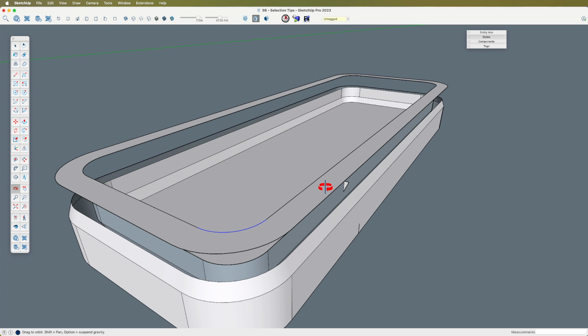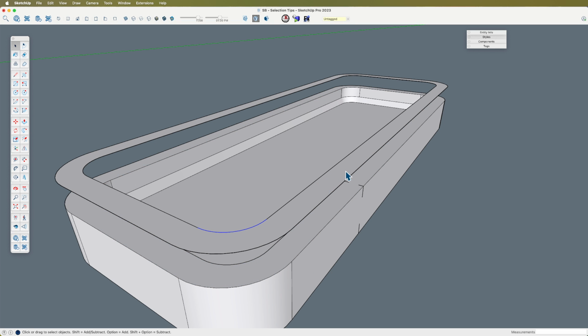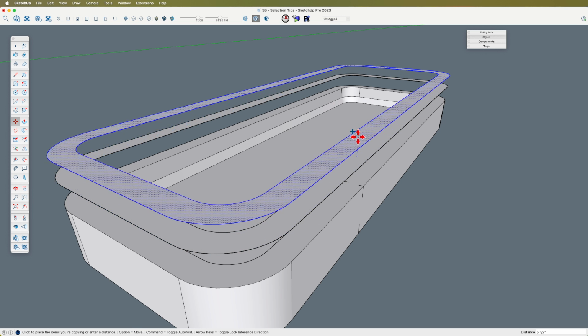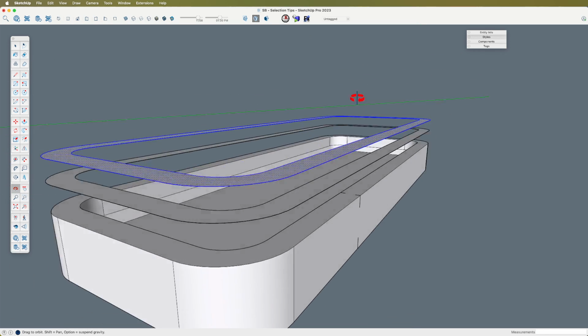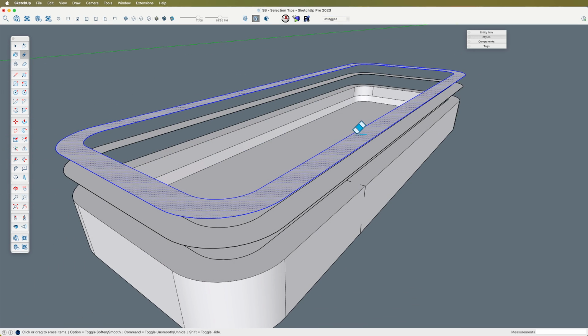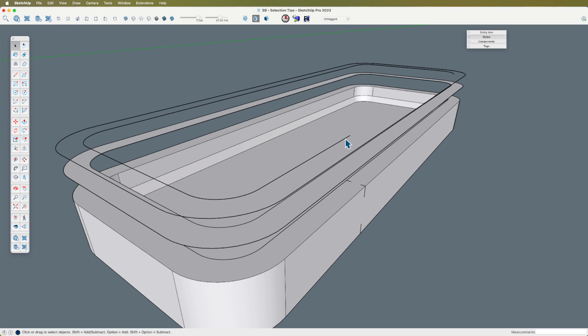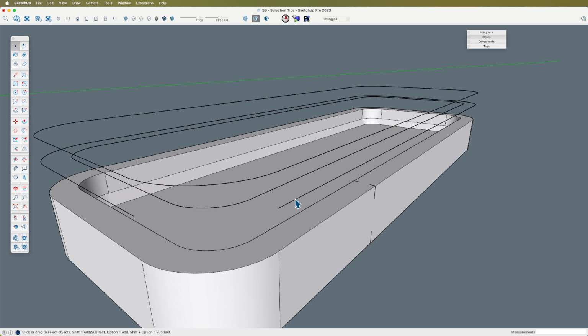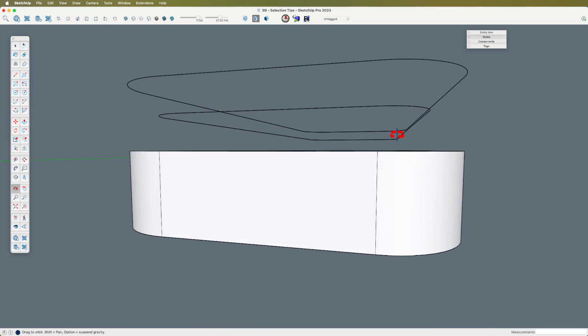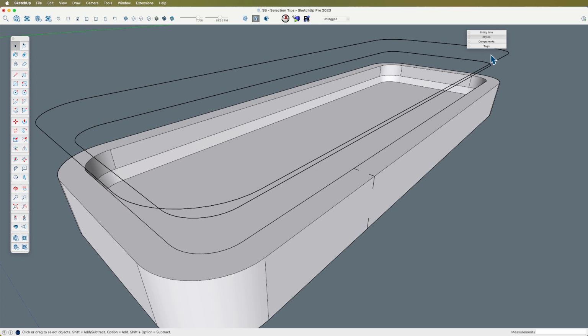So let me undo those steps and make one more copy of this upward. And here we need an outside edge. So I'm going to erase one of these edges, select this middle surface and delete it, and then triple click, 1, 2, 3, to select all connected geometry, delete. And it'll be easy to do this bottom one. We'll select one edge, 1, 2, 3, delete. You see what that's left us with here? So now we have our path that will be really easy to use and should work correctly.